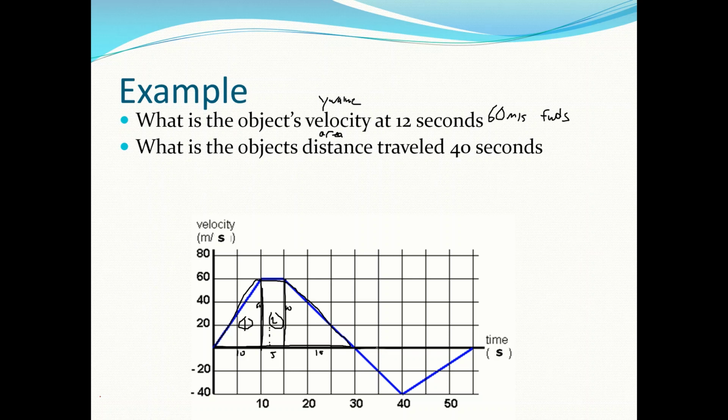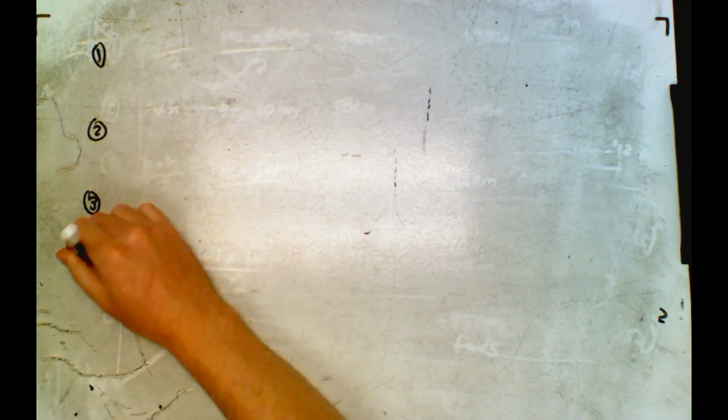So I go from my 0 line to my line of best fit. So we have to find this area here, which I'm going to call 4. This is 3, this is 4. And this has a base of 10 and a height of 40. Now I won't put in the negative because it's just distance traveled. So what I need to do is find those areas. So I have 1, 2, 3, 4.